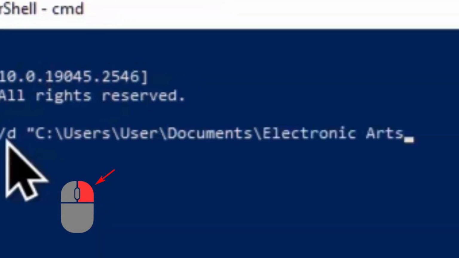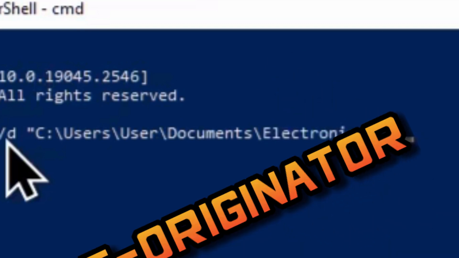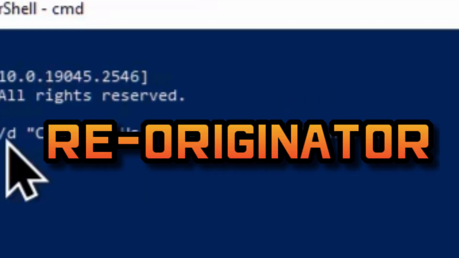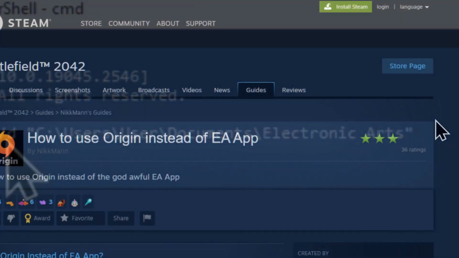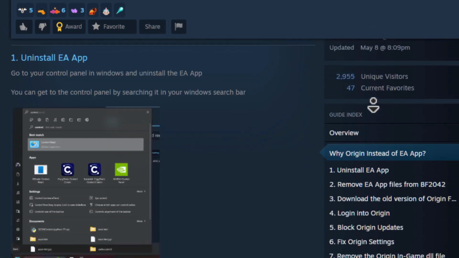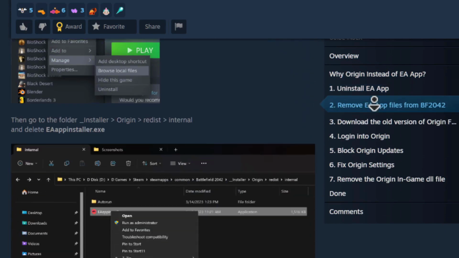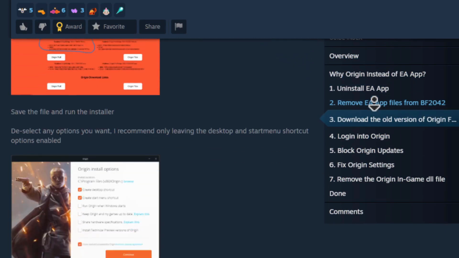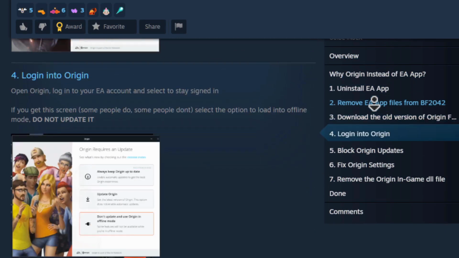So I'm thrilled to announce that I'm back at it again with another app for you all, and I've dubbed it Re-Originator. While these steps for getting the Origin app back onto your PC are technically pretty easy, I thought that most of this could be taken care of for you, so why not? That's why I've created this app to simplify the process and save you time. So let's dive into it.